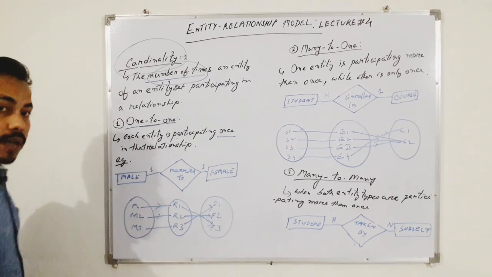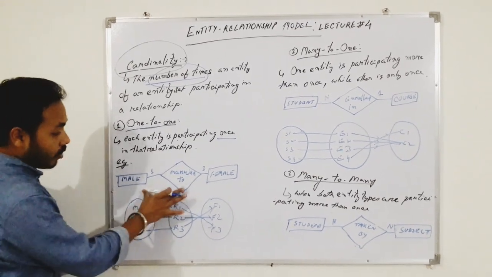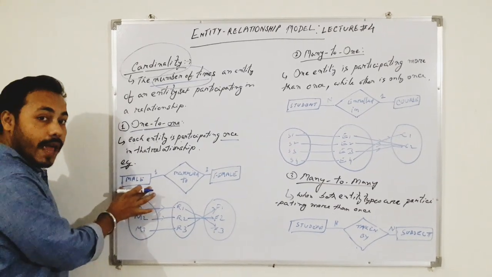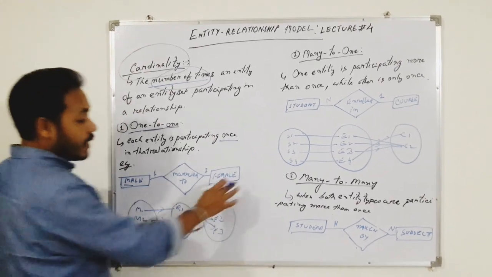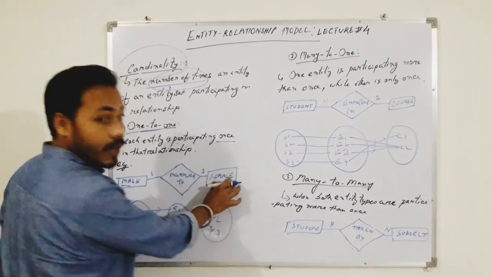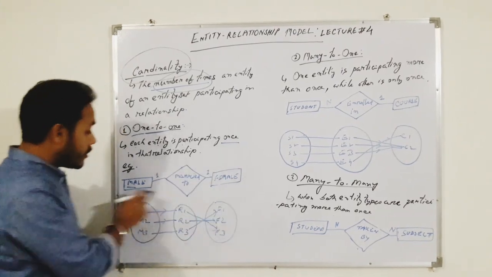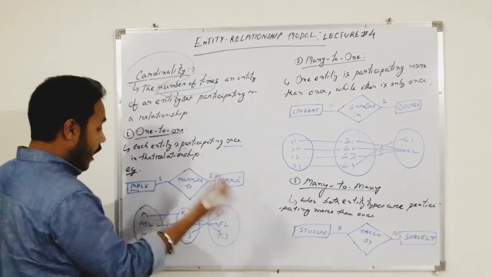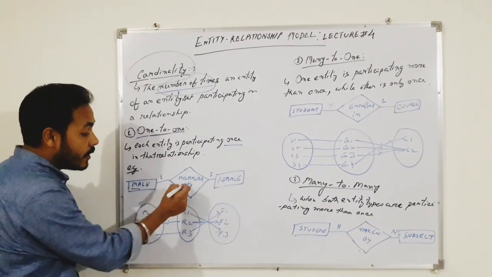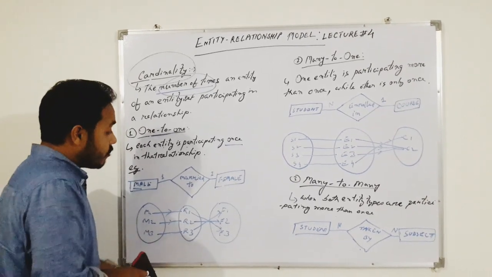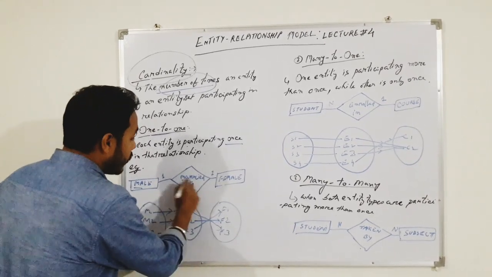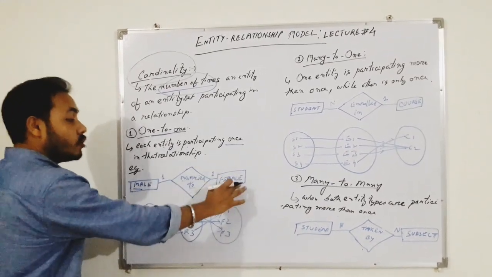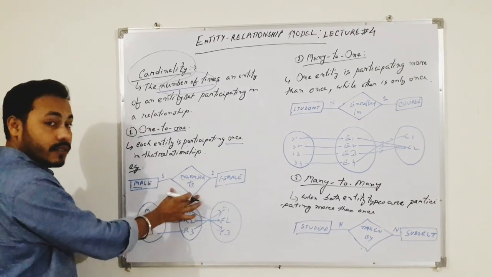Coming to the example, say I am considering this diagram. Here you will see that on one side we have the entity set male, and on the other side we have the entity set female. You know it because these rectangular shape symbols exactly represent our entity sets, entity types. Now this is married to. Our relation in this case is what? Married to. So what does it mean? Male is related to female through the married to relationship.